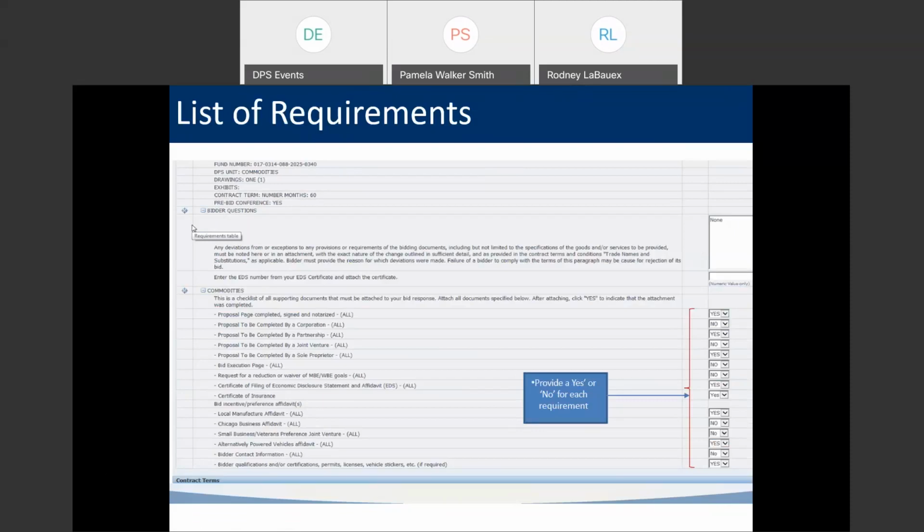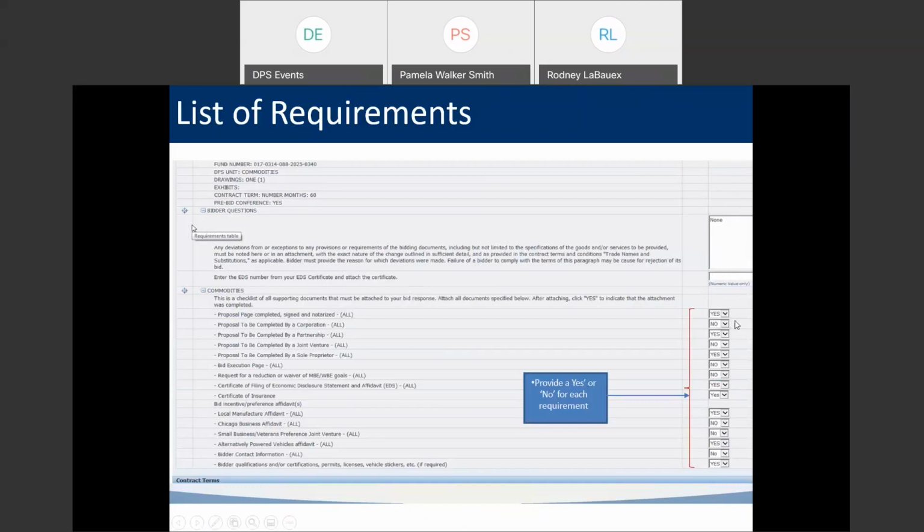as an iSupplier vendor, you must upload a W-9 of your FEIN number. For solicitations, you must upload your EDS, your economic disclosure statement, and you must enter the number where that line reads, enter your EDS number certificate and attach it. That is a must-have requirement here. At the top, if it applies to you, you can speak to it. If not, you can say none or NA.